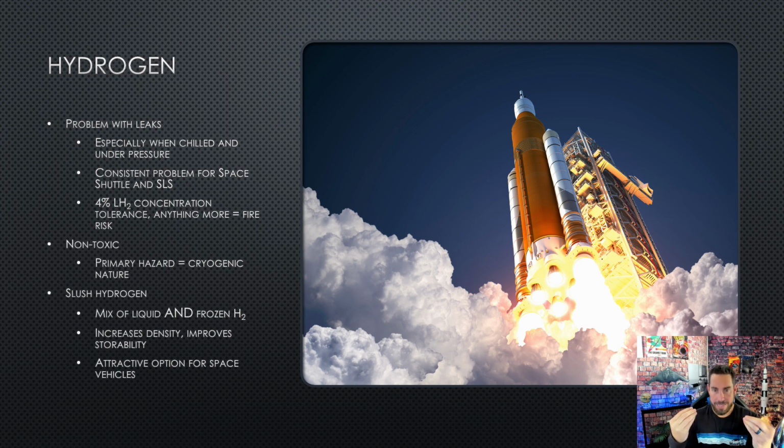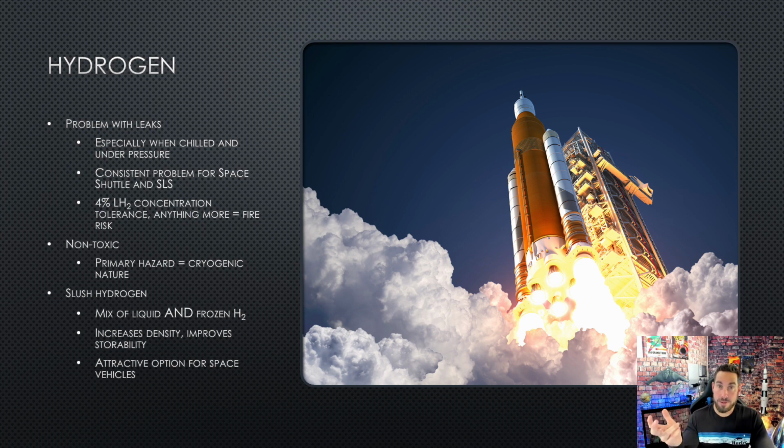So again, it's a very significant issue with liquid hydrogen. It's a pain in the butt to work with for that reason, because it's so light, it just flows everywhere. So it's a massive fire risk when you're using it, and you have to be very, very careful with it. Now that being said, it's non-toxic, so we're not worried about triggering pulmonary edema, hemoglobinemia, corrosive burns, and things like that. The biggest hazard associated with it is that it's cryogenic, which means that if you come in contact with it, you can get frostbite. So you just have to be careful when you're using it.